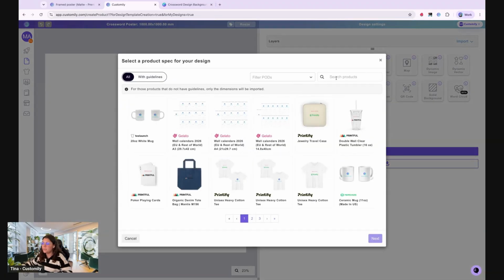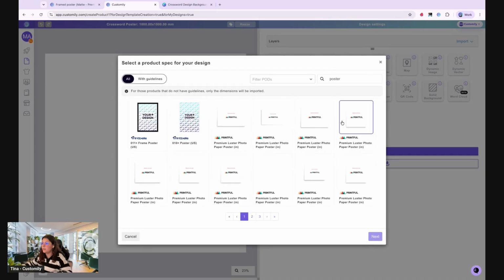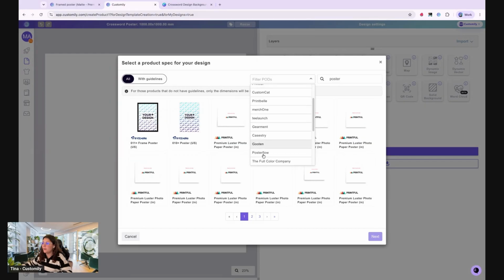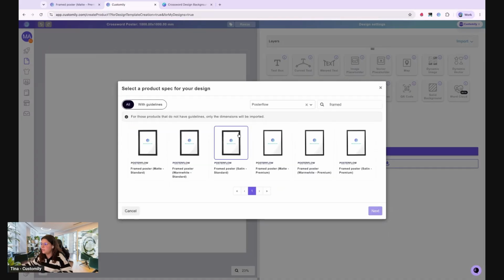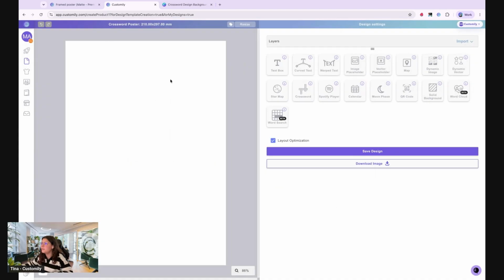So here I can search a bunch of posters since I already know that that's what I want to create. And I can even filter for which POD I want to be using. So I know that the poster I want is a framed matte premium poster, confirm.